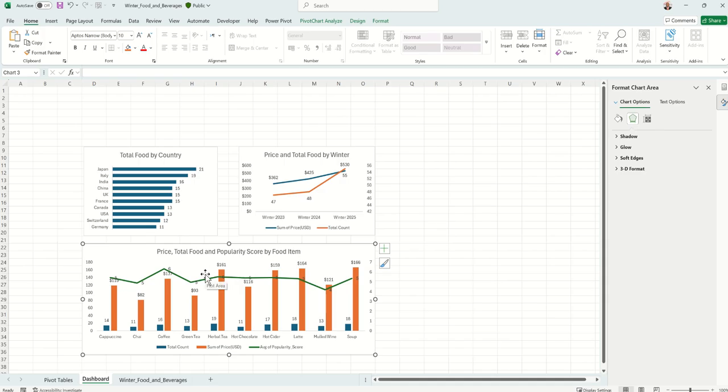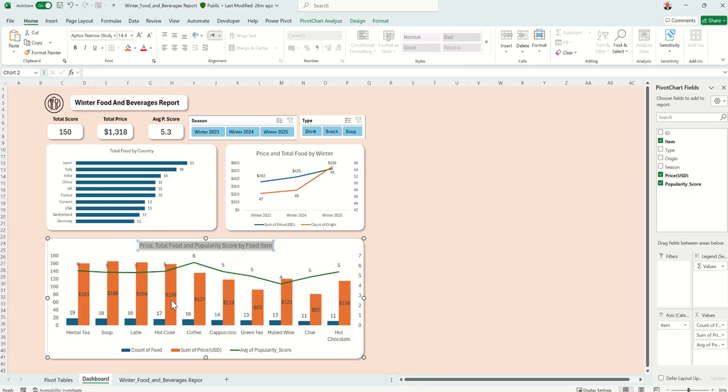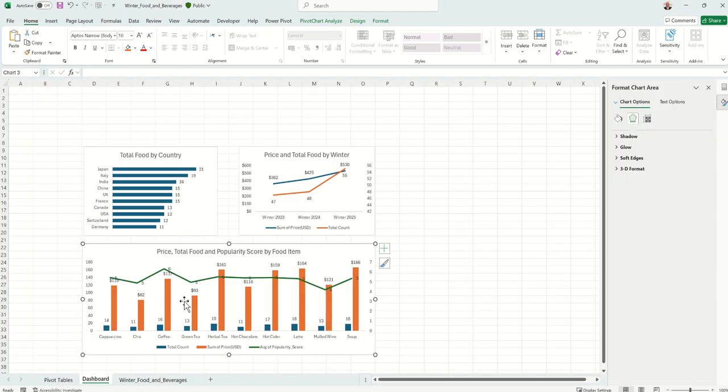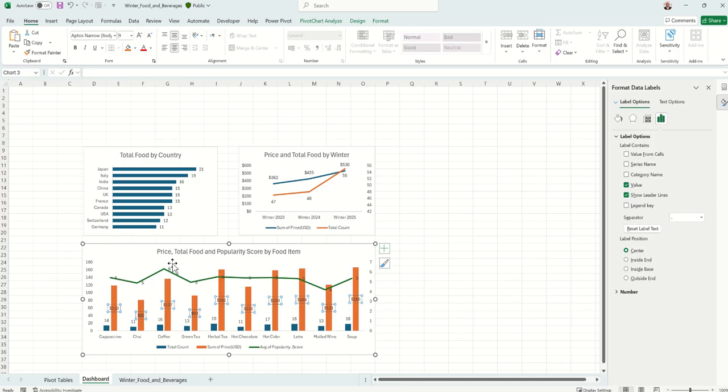So one other thing, formatting that I believe that I did here is that the price, the data label for price is sitting in the middle of the bars. The data label for the line chart is above. Then this is sitting above that, which is fine. So for here, I'm going to click just once on one of the data labels for the price. I'll press Ctrl 1. Then I'll pick center. Then for one of the data labels for the line chart, I'll click on above, which is fine.